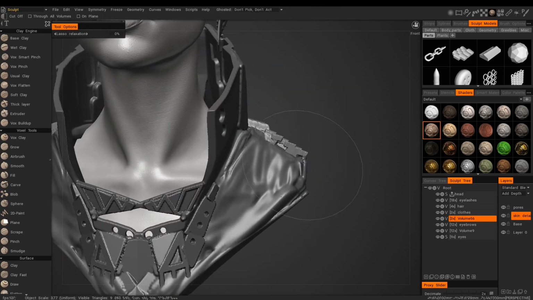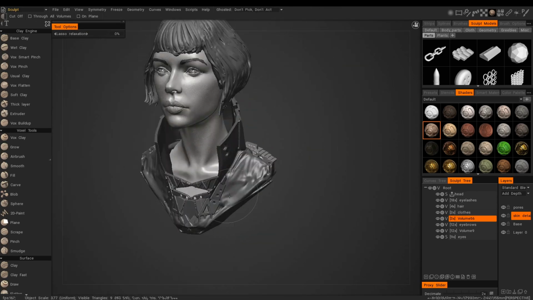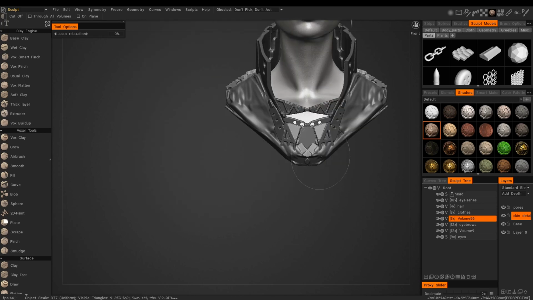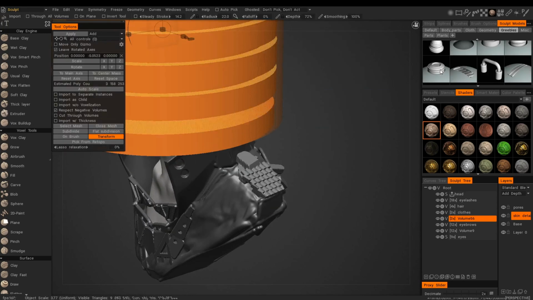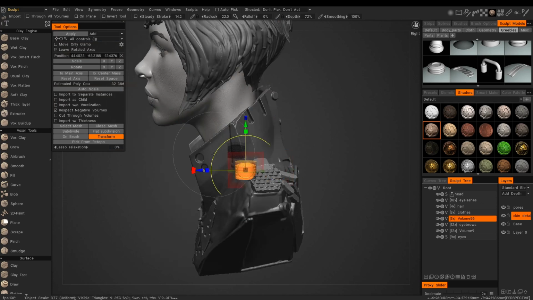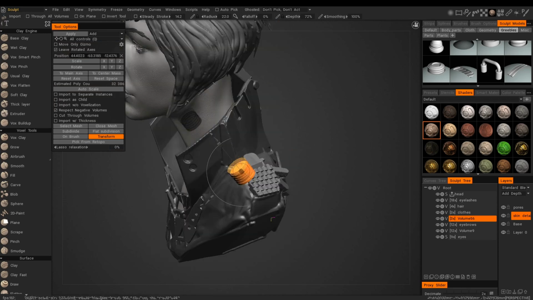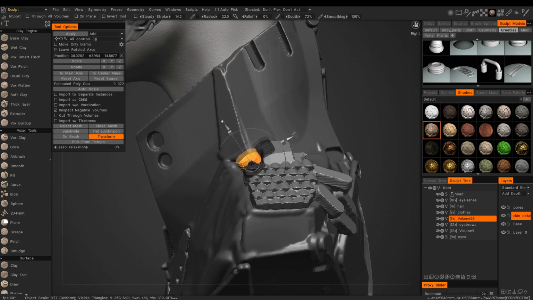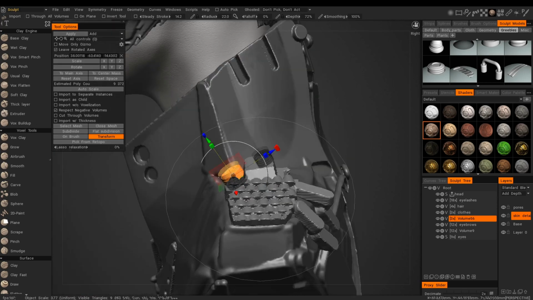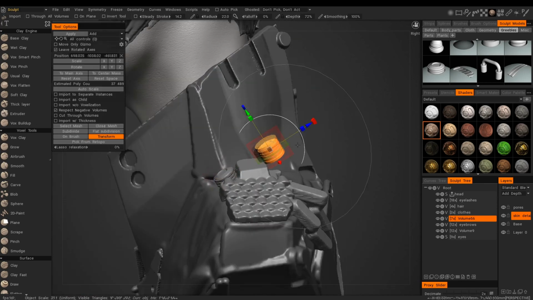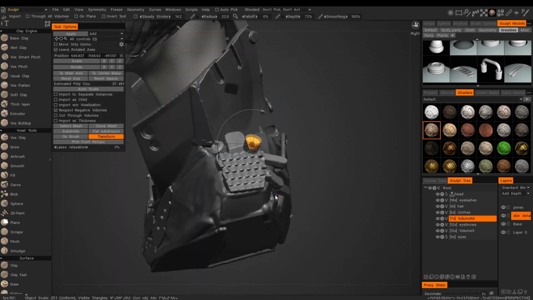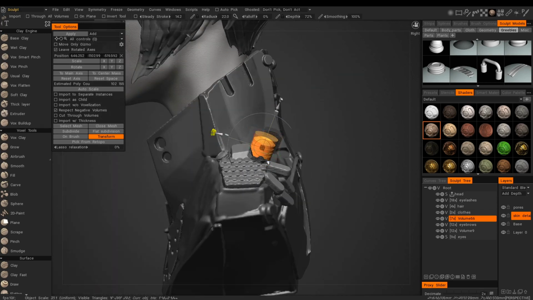So here I'm just adding, and you can see how amazing it is to add these details with voxels in 3DCoat, and you can add these primitive objects. At some point, I wanted to add them not by moving like I'm doing right now, but by just pressing on the surface and it appears.